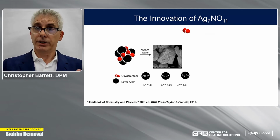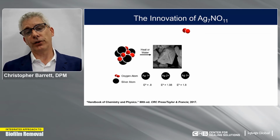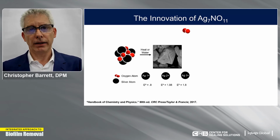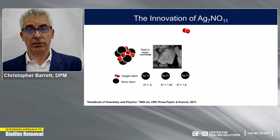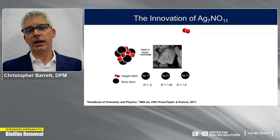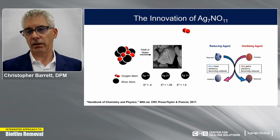The other beautiful part about this compound is that the oxygen couplet can be used by the wound to improve wound healing. So what they found in further studies is wounds that did not have bacteria involvement, did not have bacterial bioburden, by introducing silver oxynitrate, they were actually able to improve wound epithelialization and wound healing without the presence of bacteria compared to other wound care products. And that's because of this dissociation and production of oxygen. And we'll show you a little bit later how that compares and how that looks in terms of comparing it to other wound care silver products.